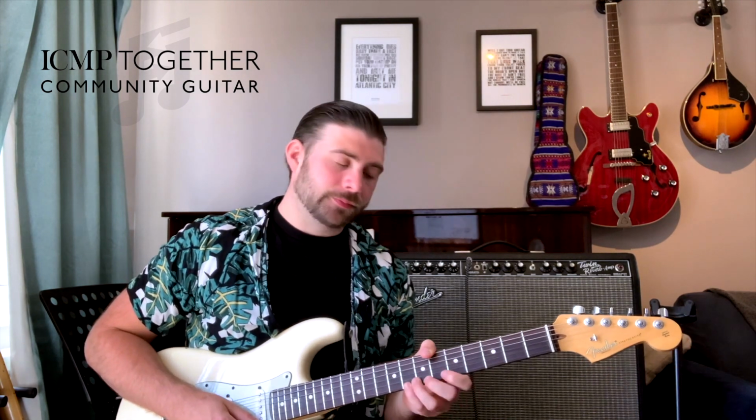It's in groups of three, and we're going to start on the 8th fret of the high E string. Now, rather than going to the note on the same string, we're going to skip that. I'm going to go to the next note of the scale, which was the 8th fret of the next string. Then we go back to the note that we skipped. So it sounds like this.